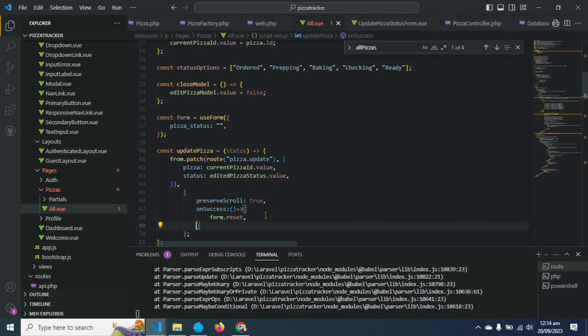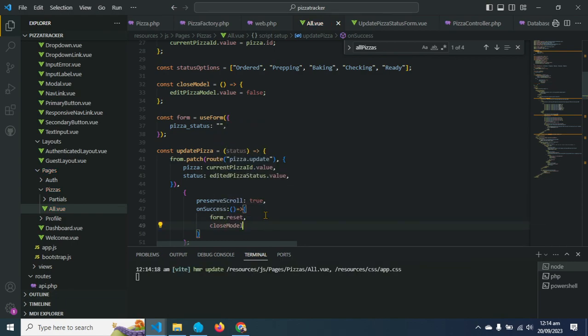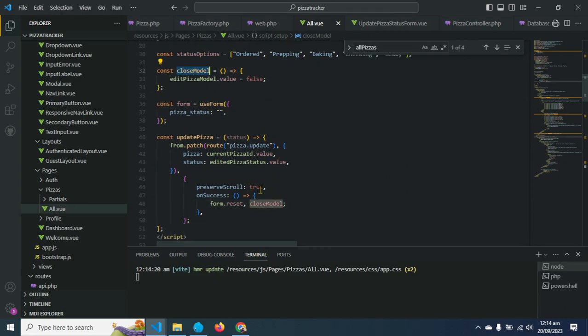Let's do some refactoring. It will be close modal, which is this function.